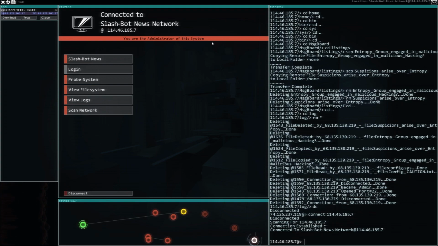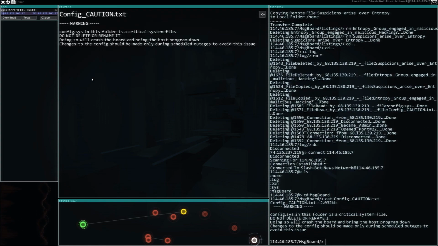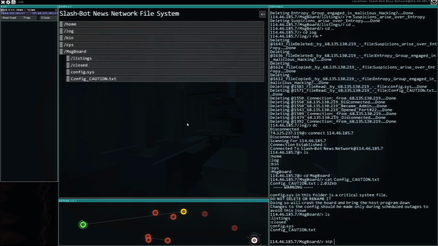I still have admin access, which is good. Okay, cool. So view file system, config caution. Critical system file, do not delete or rename it. Same thing, you never know. I will keep the config file.